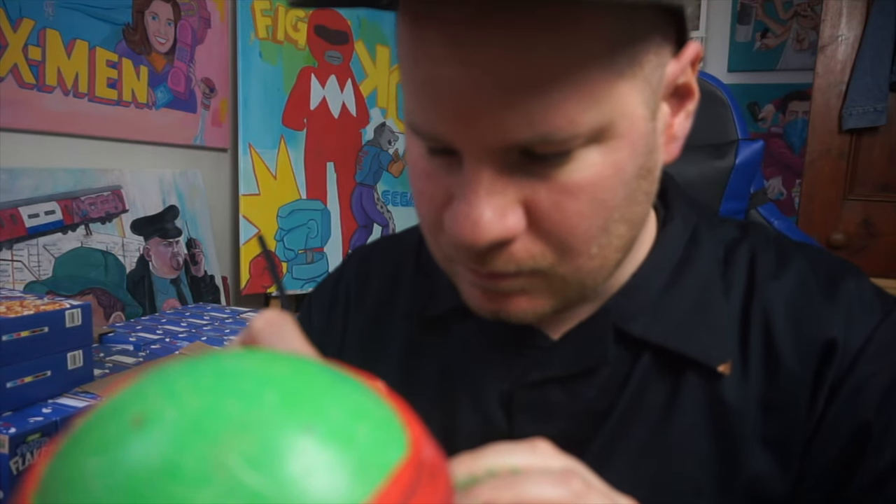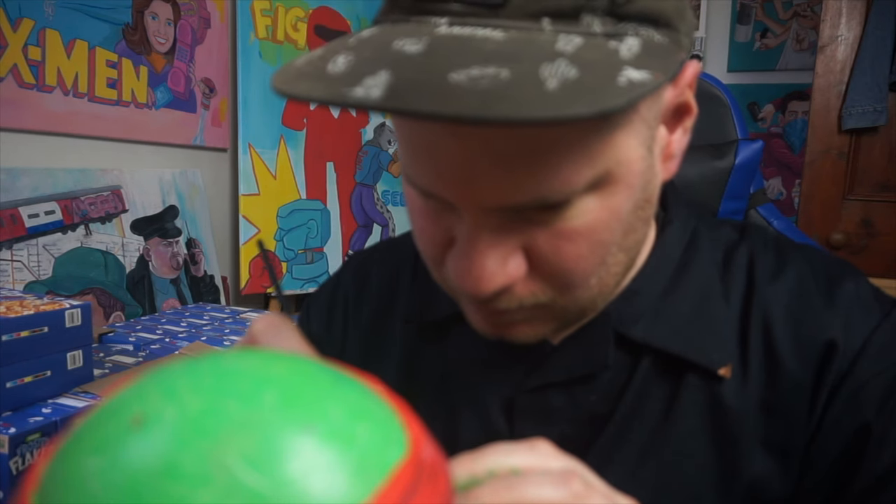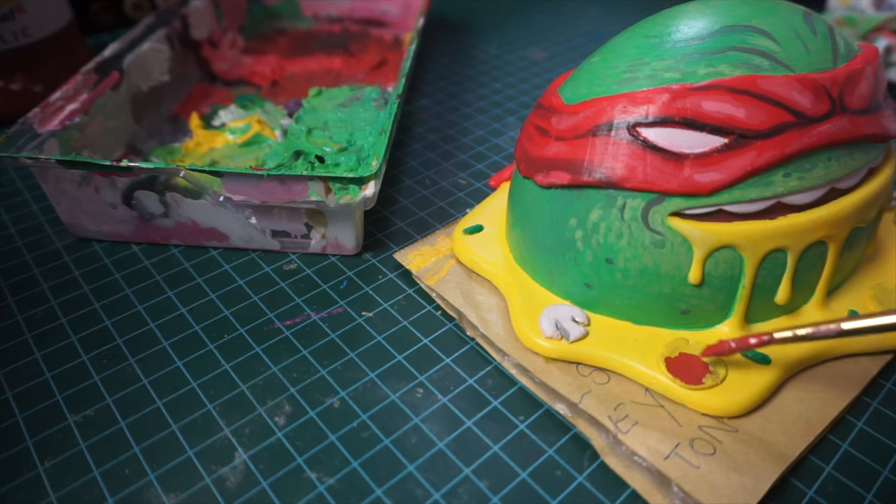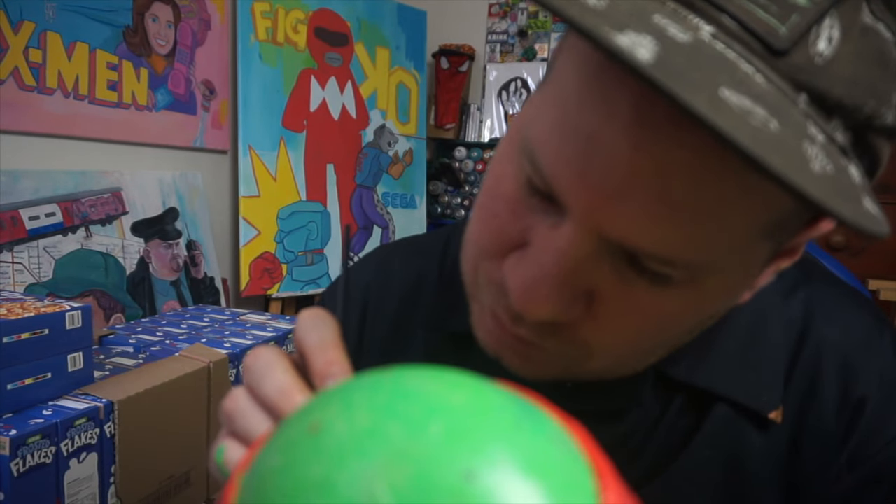I've had heaps of fun painting the sculpts. What I haven't told you is Schutz actually sent me two of these, so there's going to be another video coming soon for me customizing one of these dribbling character blanks. I'm all finished with my collaboration with Schutz and I'm super happy with how it turned out. I probably wouldn't have done a Ninja Turtle unless it was suggested by Schutz. If you're not already, make sure you go and follow him on Instagram and check out his website - he's got some really cool prints and paintings you can buy.